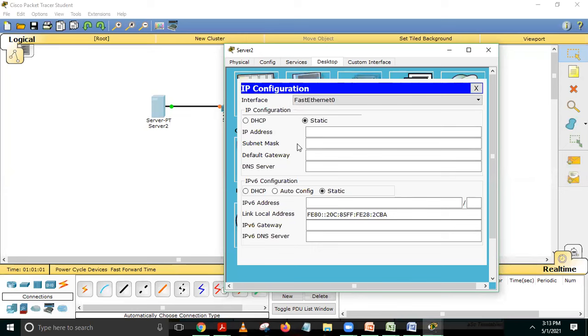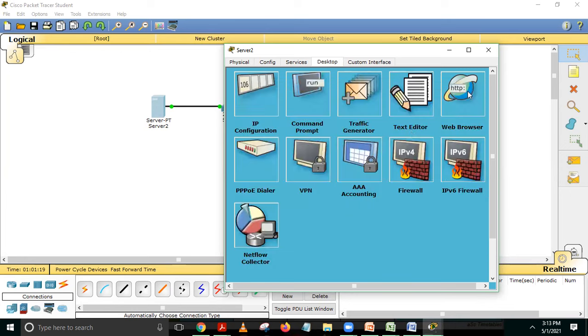In the IP configuration mode, you need to assign the IP address to the server, which I am taking as 192.168.1.2. Sorry, 1.2. And subnet mask, as you know, will appear by default. Close it.